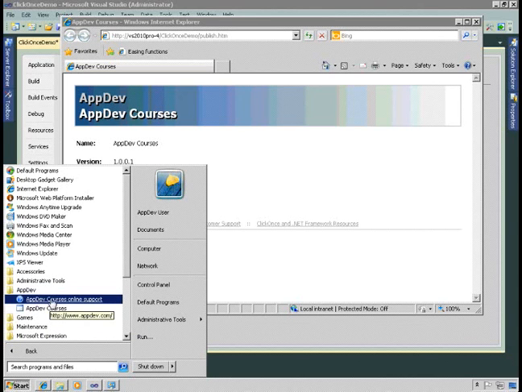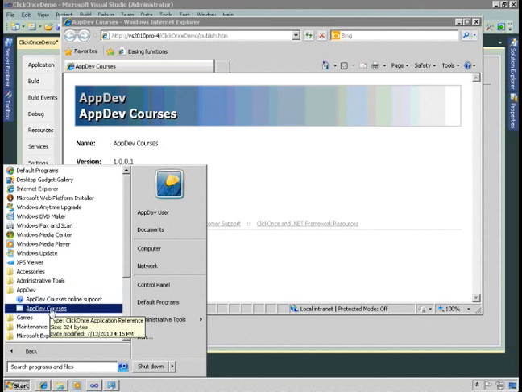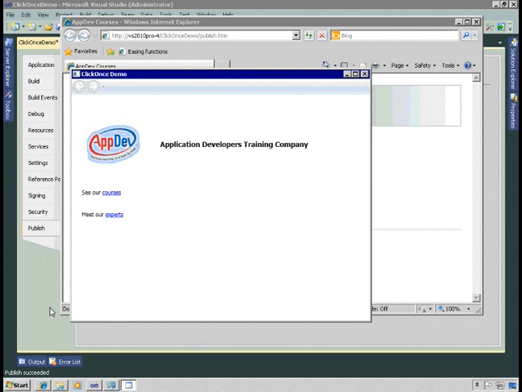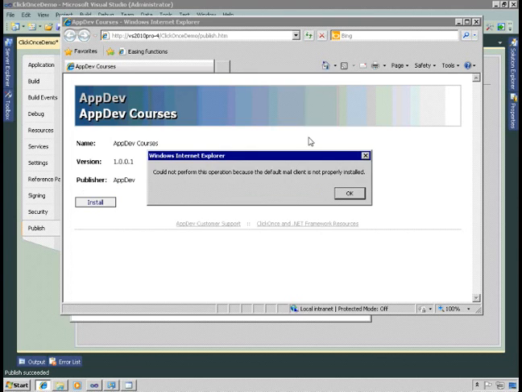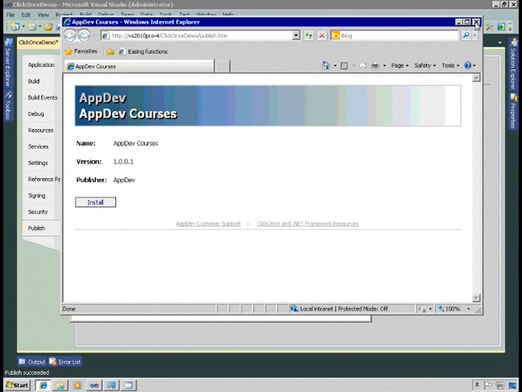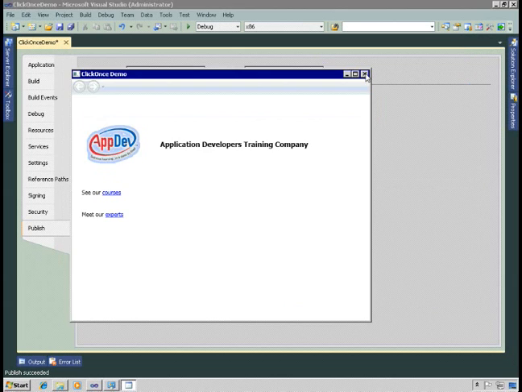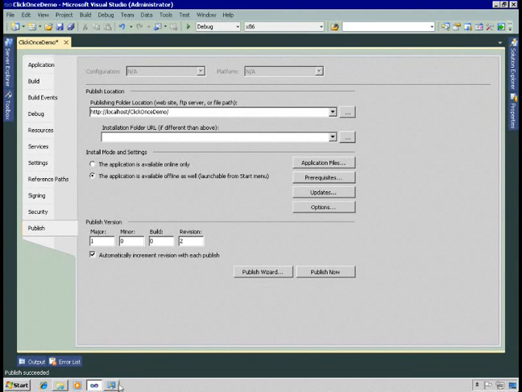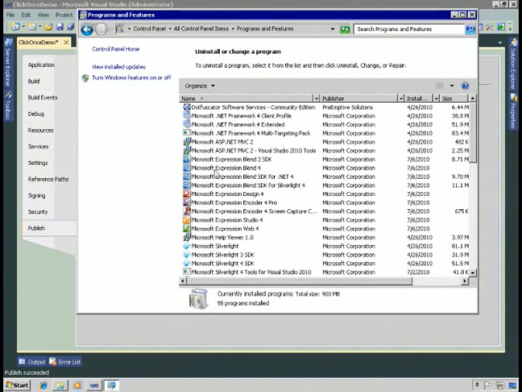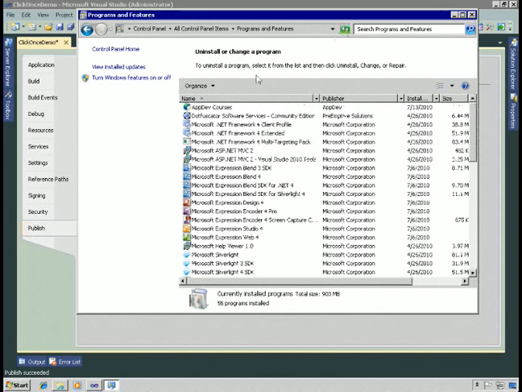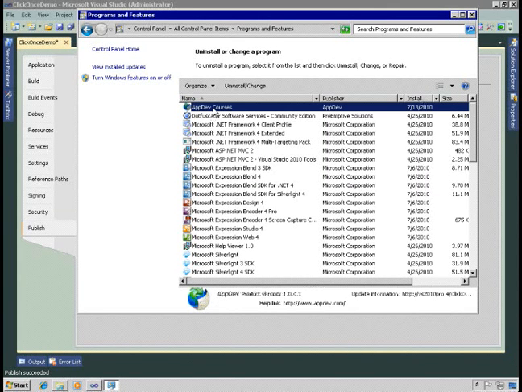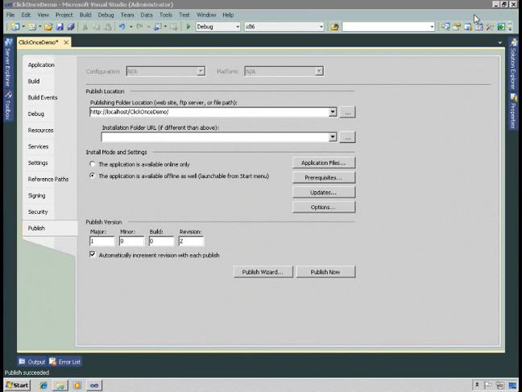And here's the link for online support. So now I can select AppDev Courses and run the application. And that, of course, what did I click? I meant to click the Close button. There we go. And of course, in the Programs and Folders, if I refresh this, it's going to appear now as AppDev Courses. Okay, I'm going to leave it installed for now.